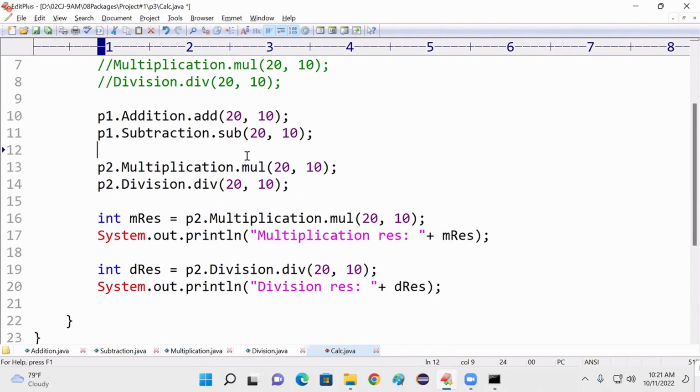If you want to display, you have to first store it in a variable, and that variable you have to pass as an argument to println. Then the println method will print. Everyone understand? Right. Now I have another question.